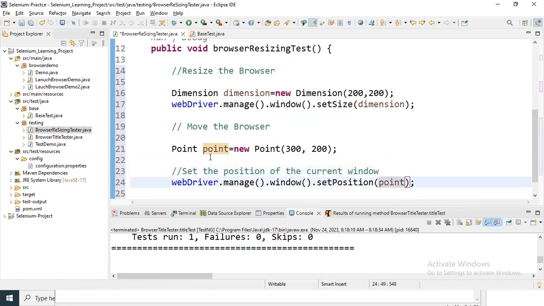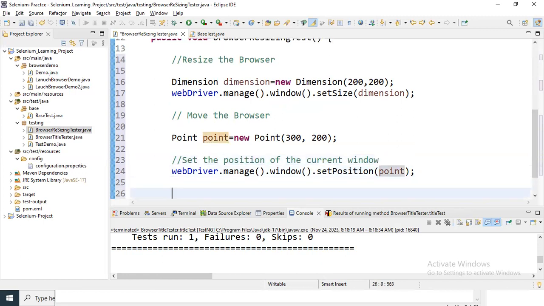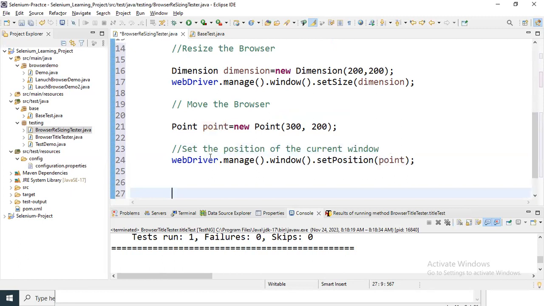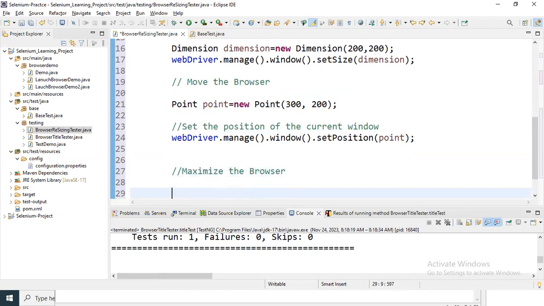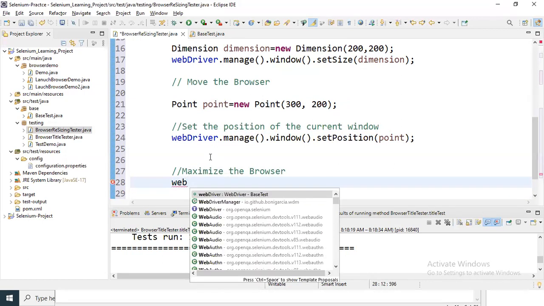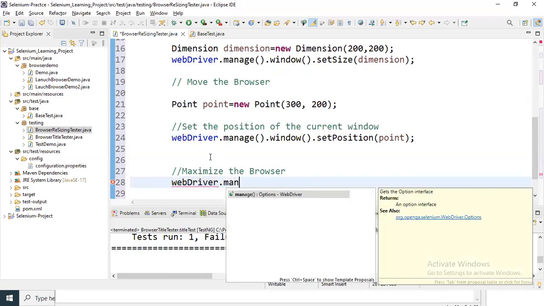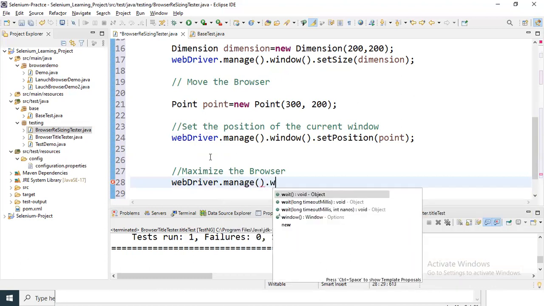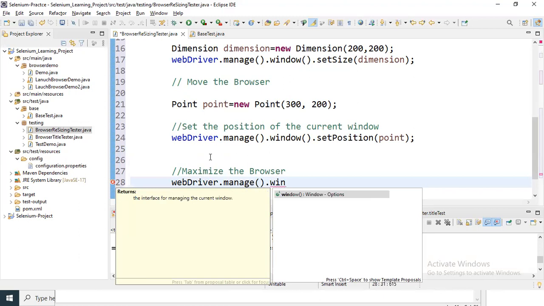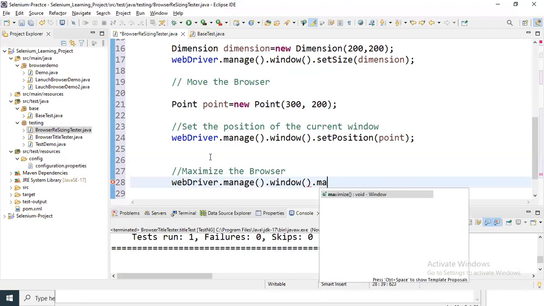Now, after setting the position of the current window, I want to maximize the browser window. How can we maximize the browser? On WebDriver, we first call the manage method. Once you get the manage options, you need the window option. Once you get the window option, you need to call the maximize method.